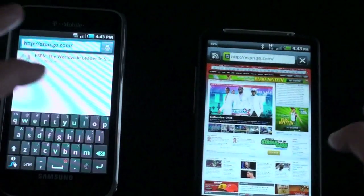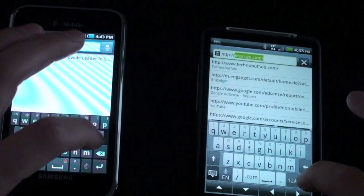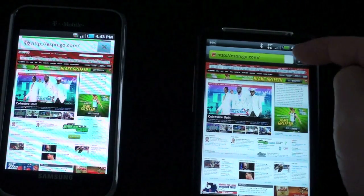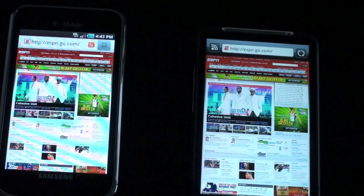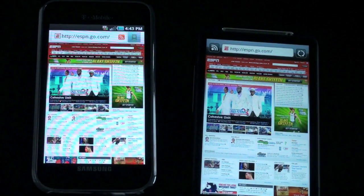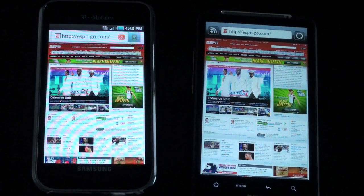Go ahead and hit the go button. Try that one more time. We'll go ahead and hit the go button here, hold it down, and the go button here as well, and we'll let them go at exactly the same time and see if we have any sort of speed difference. Now, keeping in mind that T-Mobile's was showing us actual faster downloads, we can see AT&T's is almost done, T-Mobile's almost at the same spot. AT&T finished just a little bit before T-Mobile did. And I will say, despite the maybe 1 megabit per second difference that I saw in actual tests, T-Mobile was on a tad bit faster.